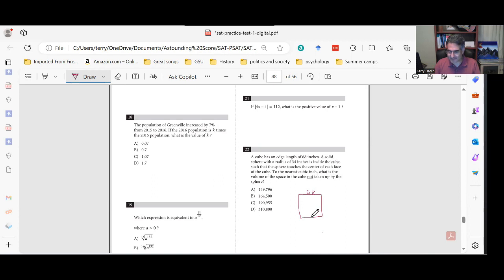So that means that our sphere is going to be inside this cube that I'm drawing here. I'm not going to draw the whole cube out with the sphere. I will draw it like this. Now, you can imagine this sphere takes up more than half of the cube. The question is, what is the volume of the cube not taken up by the sphere?